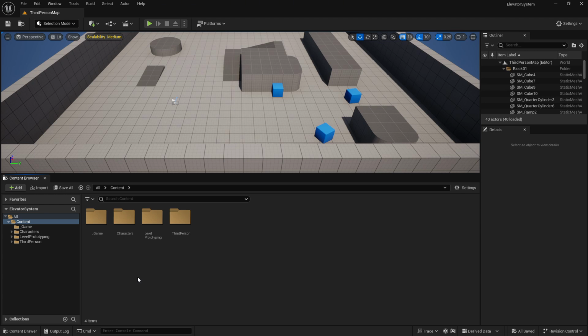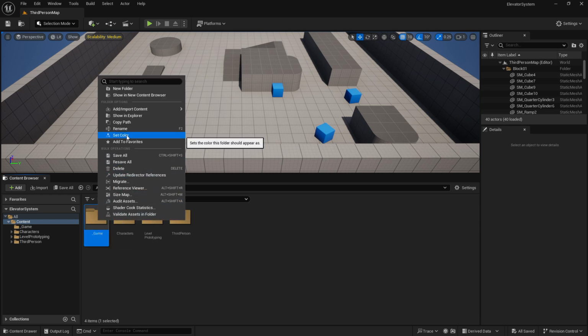The external project files that are imported from the marketplace or from other team members when we are working on a team will be outside the underscore game folder. So this will be the main folder that I am going to work in.